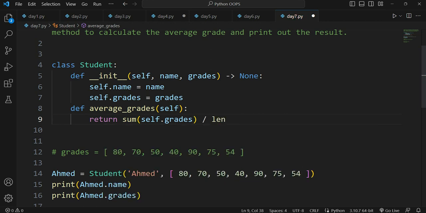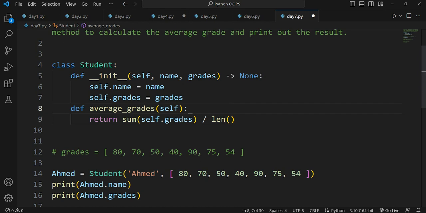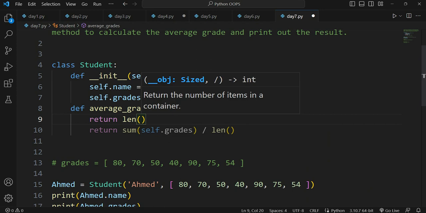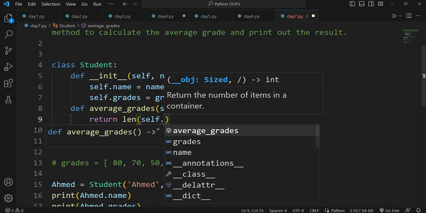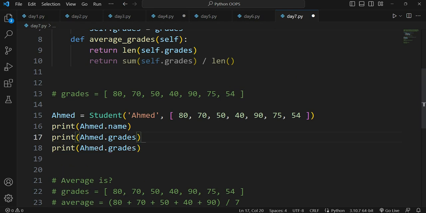The len function will give me the length of the list. So the list is 1 2 3 4 5 6 7. So if I return len of self dot grades, and if I print this value here, print average grades, and I have to close it with the parentheses because it's a method here.